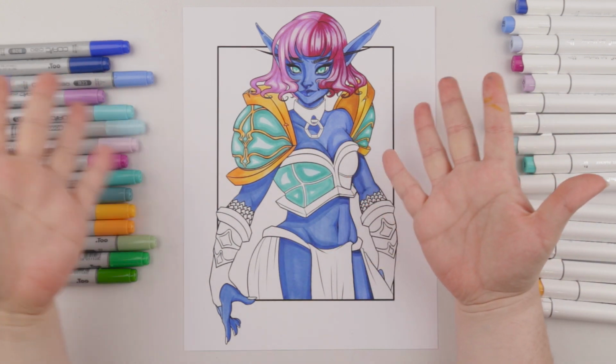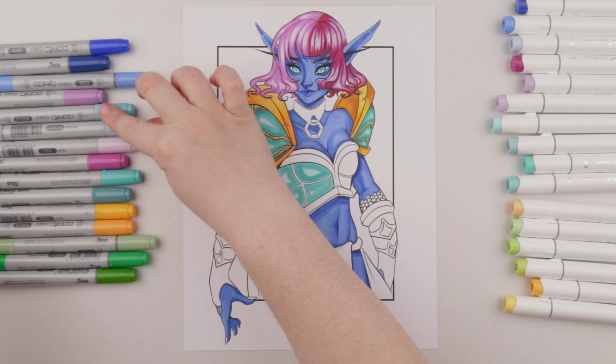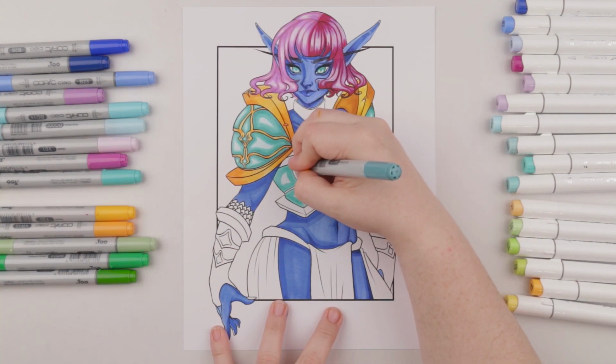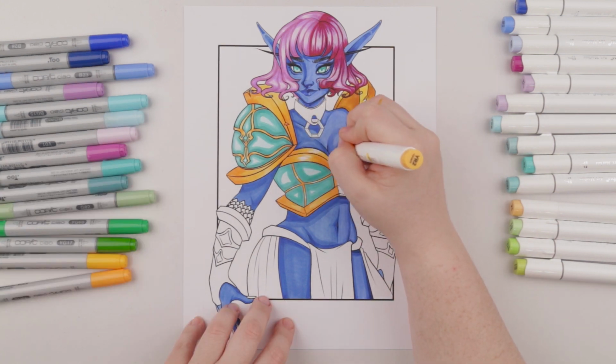Basically, Copic has nib replacements that you can buy, so you really shouldn't have much of a reason to repurchase the same color again. I mean, unless the barrel gets damaged. But Ohuhu did take into account the fact that the nib on their markers would have some wear and tear.